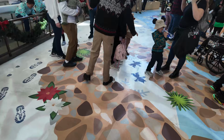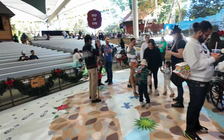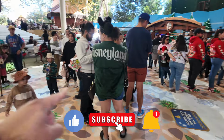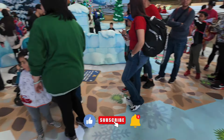So this trail is actually the line for the queue. They have learned a little bit since Pixar Fest that instead of having a little bit of madness with all the stuff hanging around here and being too crazy, they built this pathway of cobblestones. Well, not real cobblestone. And that is the queue line. Same thing with this side here if you're waiting for the characters.